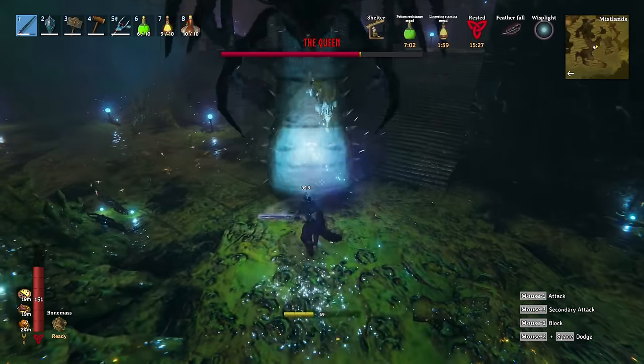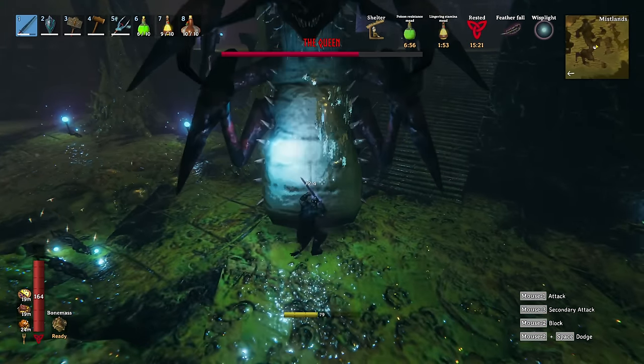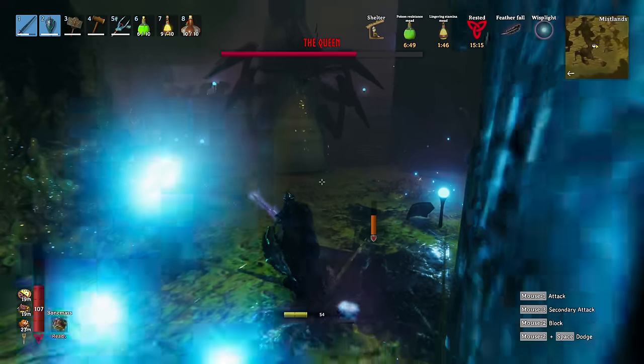It's also around this time she'll gain another melee attack. If there's a long windup to her attack, she's about to do a long range bite. This move can hit harder, but you can still block, parry, or dodge it once you get the timing down.